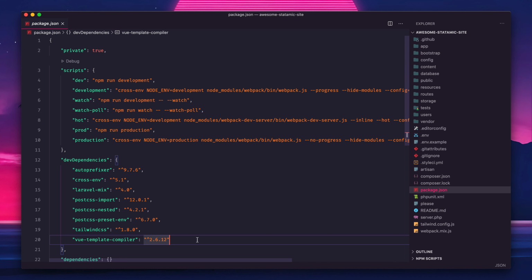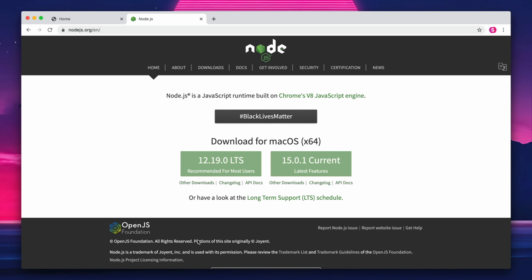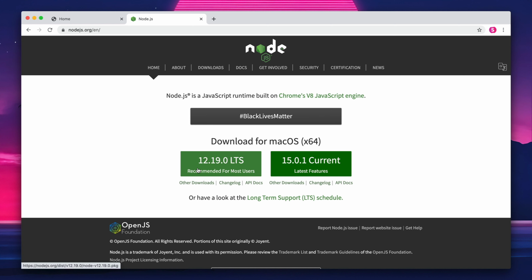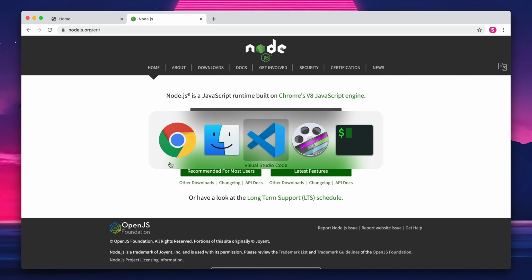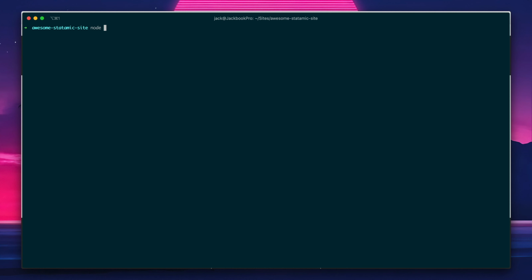So if this truly is your first time running into Node and NPM, let me show you how to go ahead and get it installed. Head to nodejs.org and click on this recommended for most users installer. Run it, and that's basically it. It will install Node and NPM for you, and you'll know it works when you head to your terminal and run node -v and see the version that you're on, or npm -v, and you'll see which version of NPM you're running. The exact version usually doesn't matter, but because of the way dependencies work, sometimes it does. Generally speaking, if you're using the latest version of both of them, you're going to be solid.